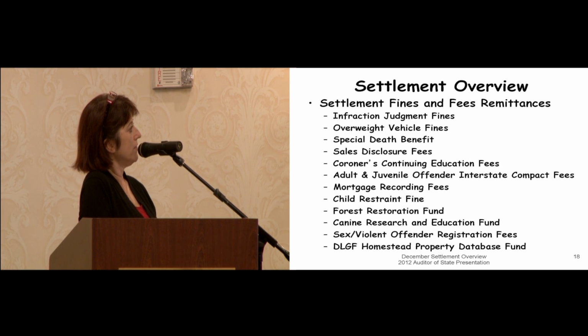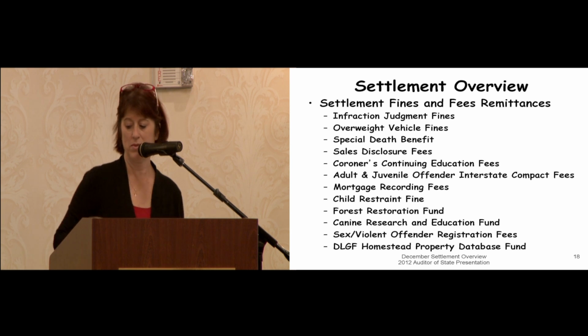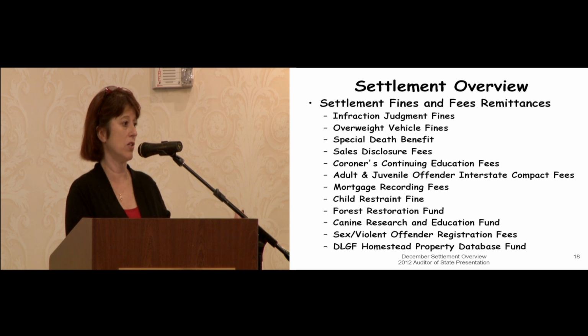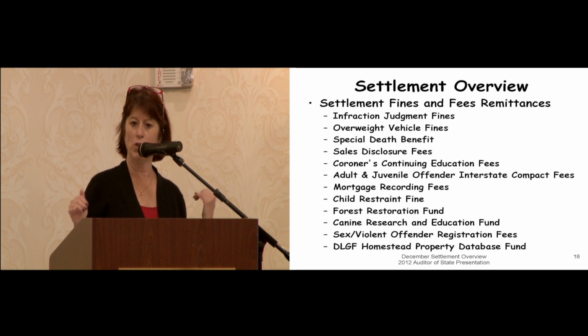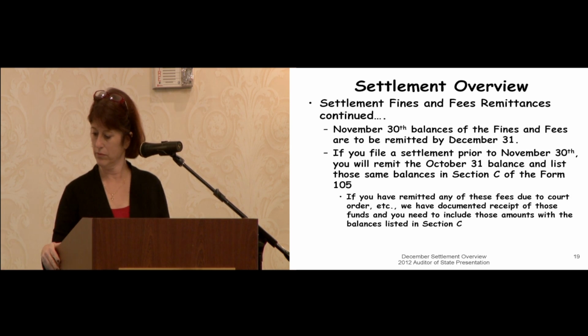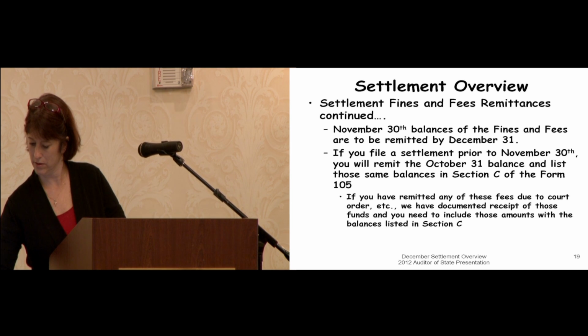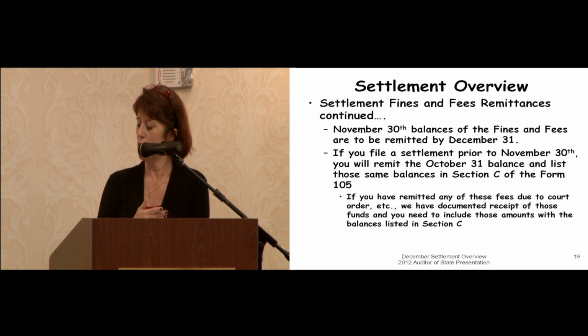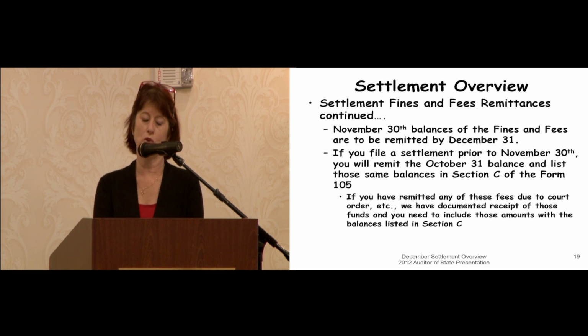That's just a list of all the fines and fees currently, and we're not going to go into each one of those, but the next couple of slides show what percentage comes to the state and what percentage stays within the county. There's a little more detail in the settlement instructions about each one of those fines and fees, like the mortgage recording fee. We'll back up a minute. If you file your settlement prior to November 30th, you can use your October 31st balance for the fees. That's what I meant to say.